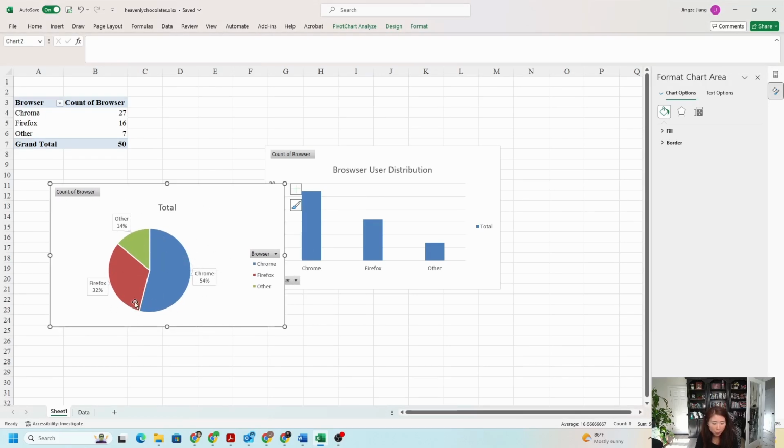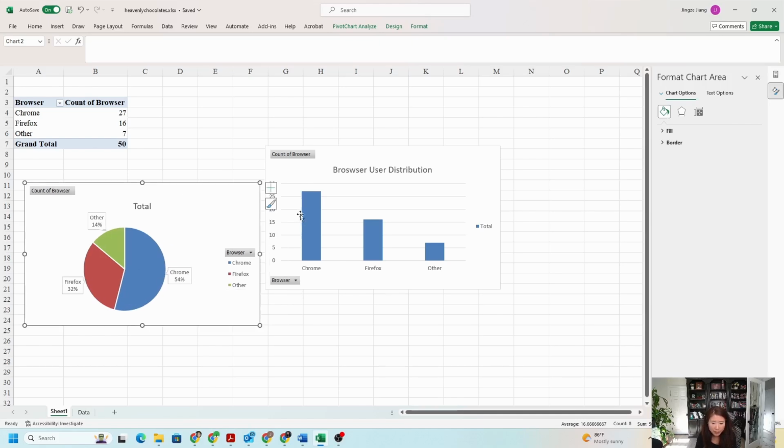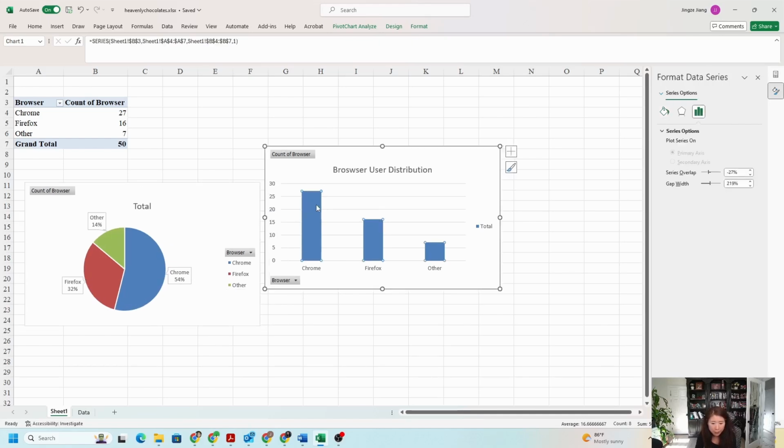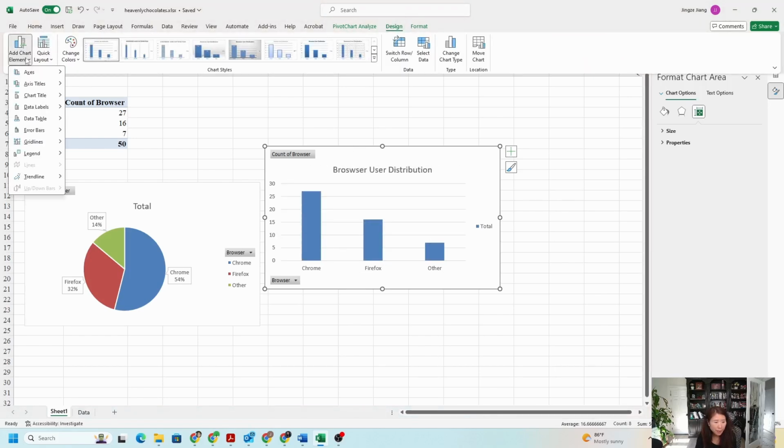You are not only showing the visualization; people can very quickly get the idea that Chrome users are the most, but also you can see by how much more. Similarly for the bar chart, you can also add the data label. Just click the bar chart, go to Design, Add Chart Element, and then Data Labels, and you can choose between on top, inside the base, or wherever you feel is the best design for you.